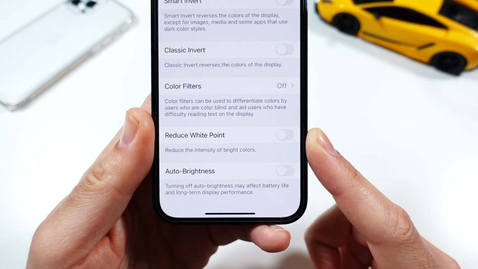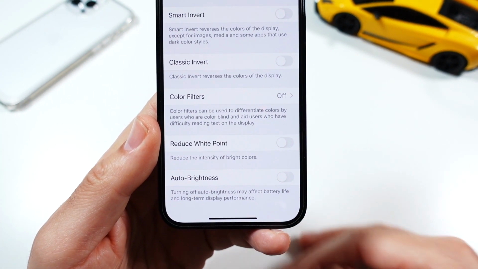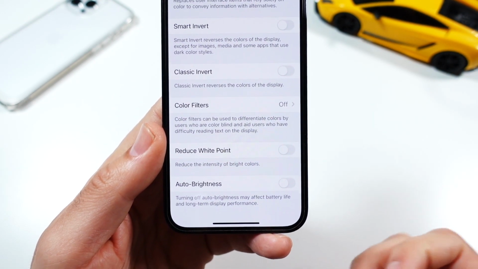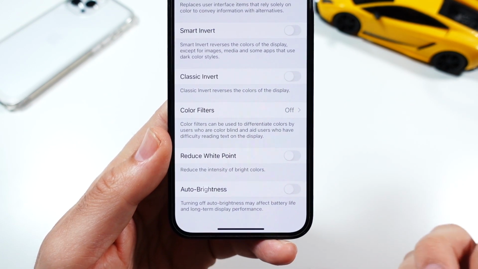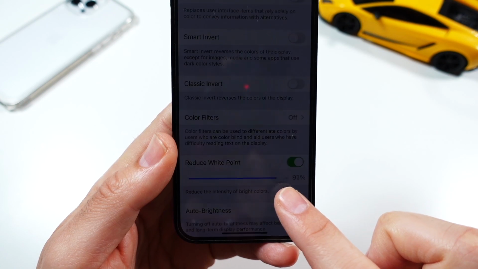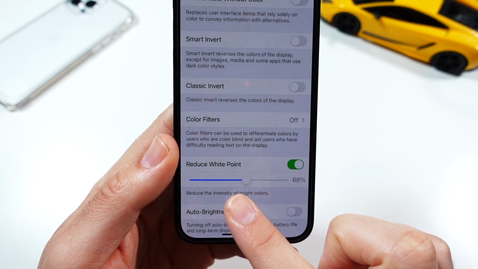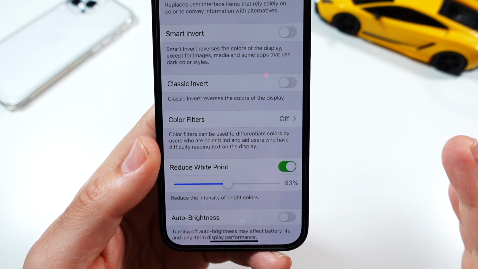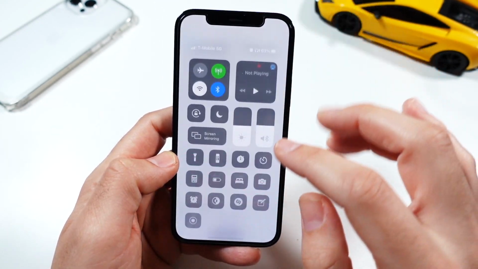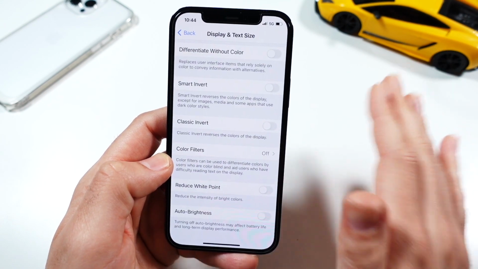This will reduce the intensity of brightness of colors. And this is almost like having an additional blue light filter or an additional way of lowering the brightness, actually. Not so much a blue light, more of a lowering the brightness at nighttime. And really you can tweak this to 100%. It can bring this brightness incredibly down at nighttime, where it literally will just make it so much easier on your eyes. Like the regular brightness all the way down, still, you can definitely see some brightness at nighttime.